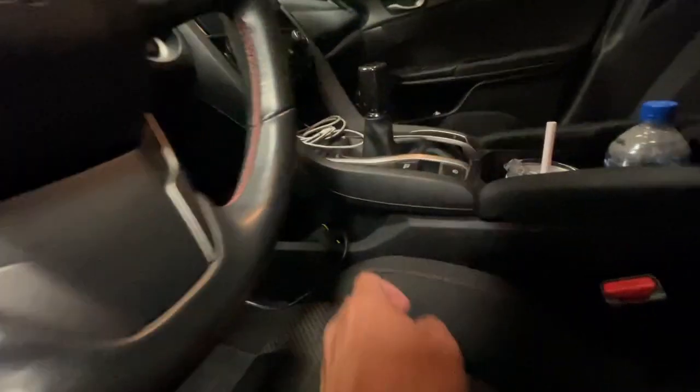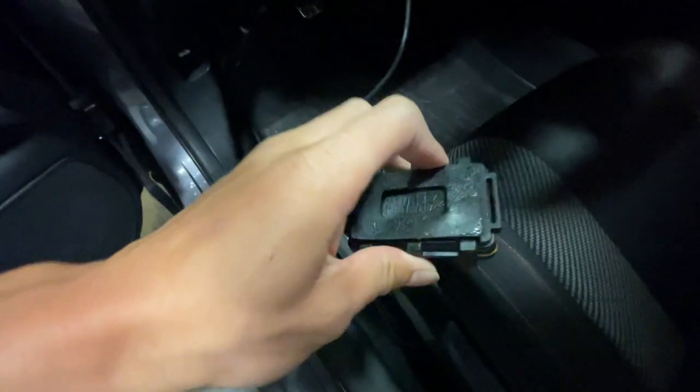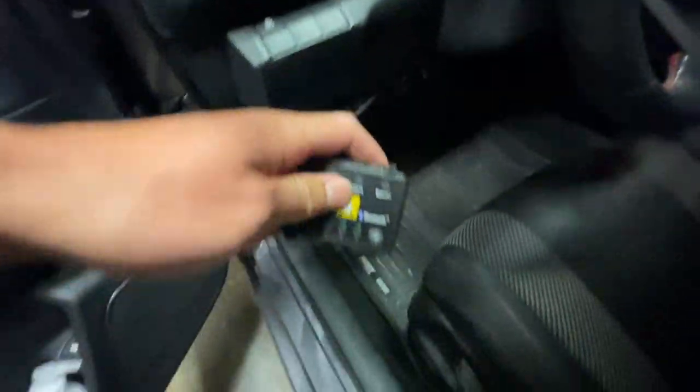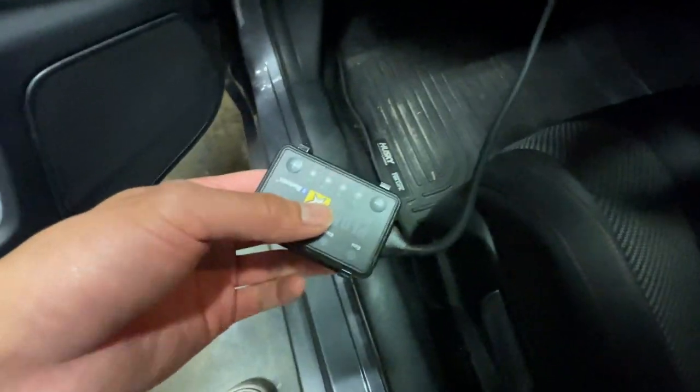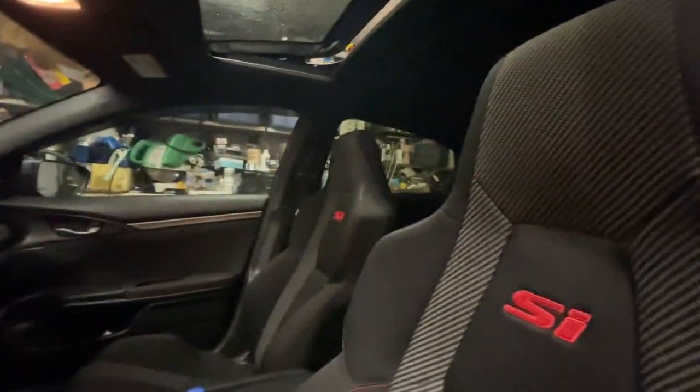And one of the most annoying things that happened this trip is the pedal commander adhesive on the Velcro. It wore off because it was so hot, so it kept falling off every couple seconds and it would just dangle by my legs. So I would stick it in that side cup holder right there, but sometimes I would forget I stuck it in there, so when I opened the door it would yank that hella hard. Yeah, other than that, the interior is really solid.